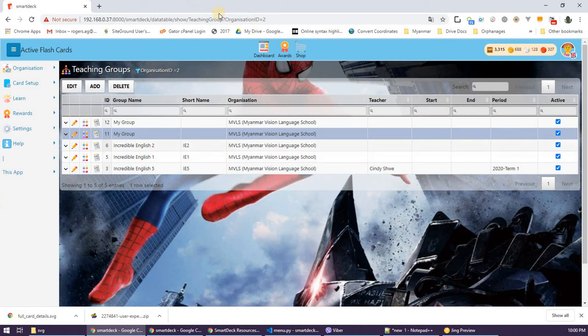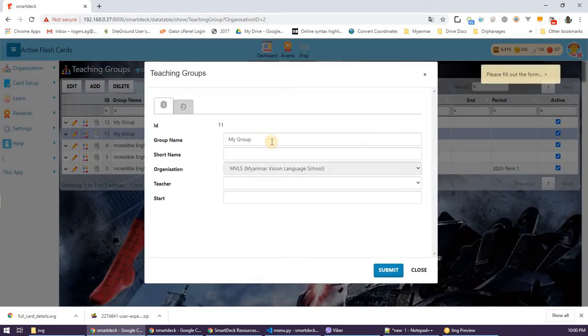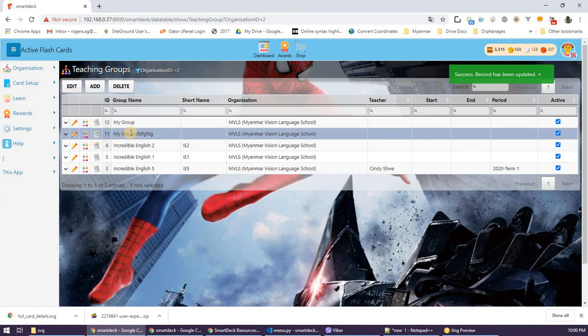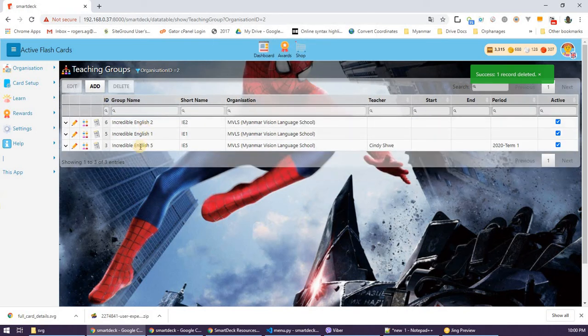So it doesn't go off and reload the whole table, which is good. It's kind of just using Ajax to refresh the single row that you change, and then of course you can delete them, and delete the extra one. I don't know why I did that. And it's all kind of done through Ajax, so you're not having to jump off to other pages, which kind of feels a little bit last century.